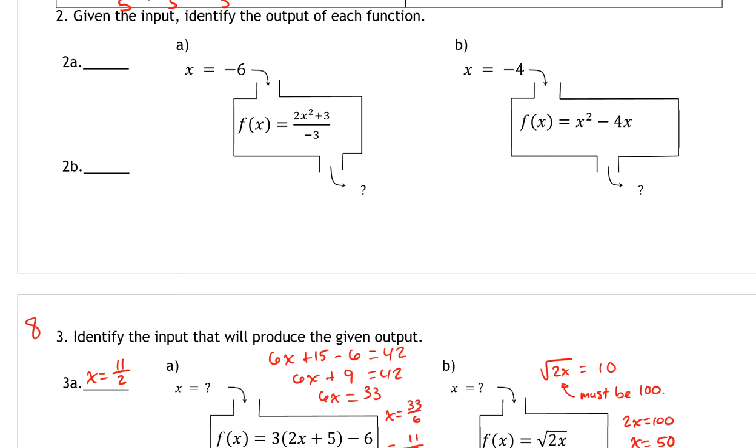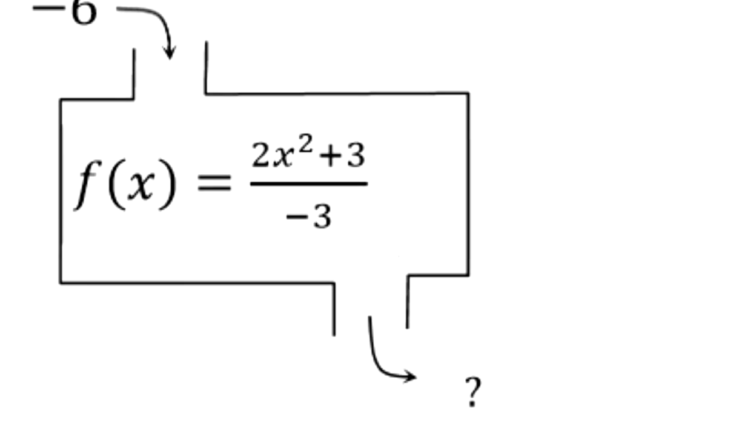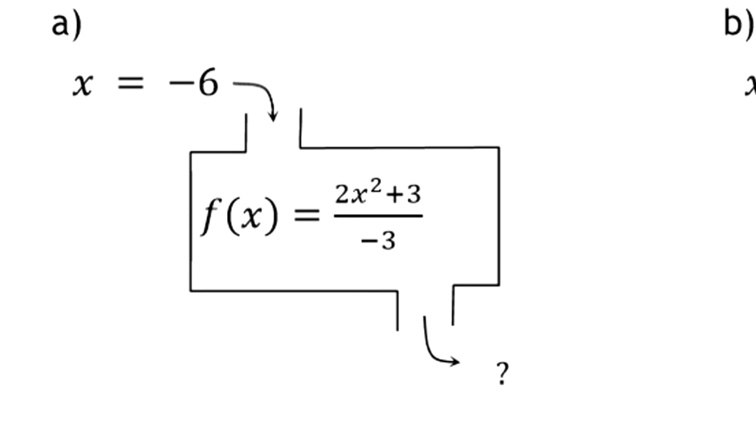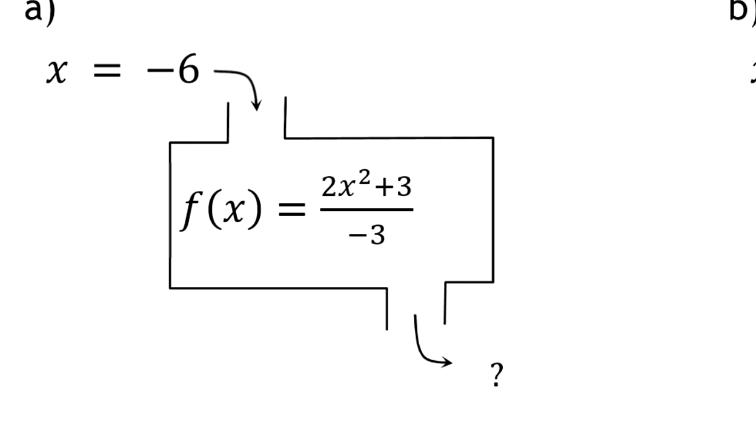Question two, we are given the input for a couple different functions and we're asked to identify what the output is. So again, the way this works is this value x is -6, is the value that's substituted into the function. So this value -6 has to end up wherever x is on this side of the function, right, where we're evaluating it. Probably the most common error that I saw was just failure to use parentheses and understand what we're writing here.